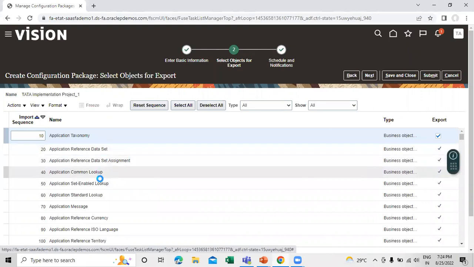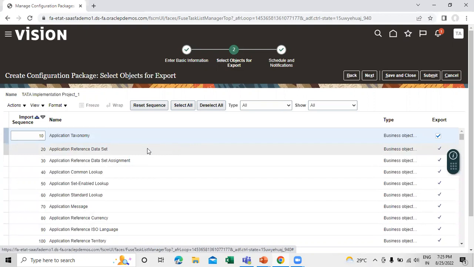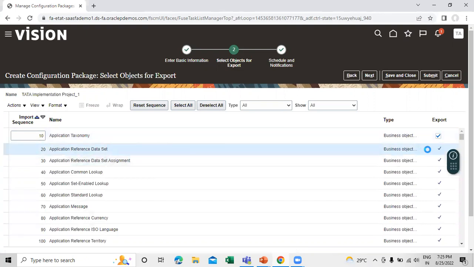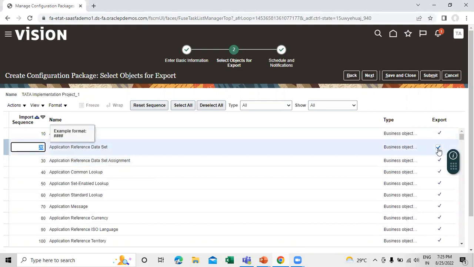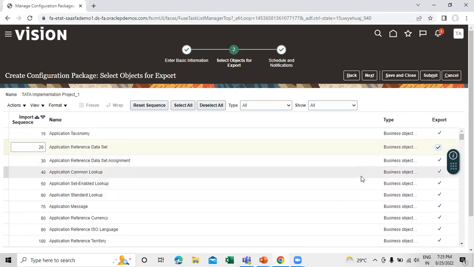All the tasks and related data in the offerings and options get selected as the export option. All are exported. If you don't want to export any one of them, click on that and uncheck this box. Then this task is not exported. I'm going with all the information and click on next.